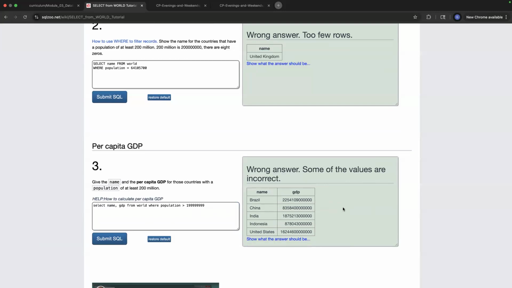Wrong answer. Some of the values are incorrect. Give the name and the per capita GDP for the countries with a population of at least. Okay, what are we missing here? This is pretty close, though. We're very close.